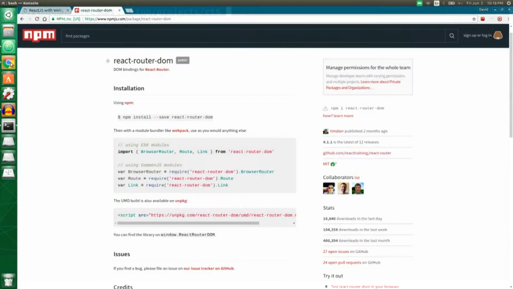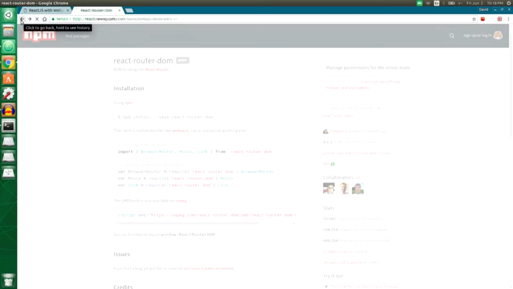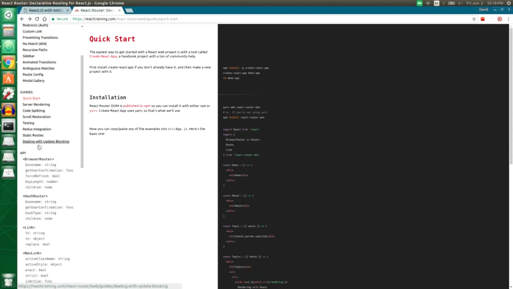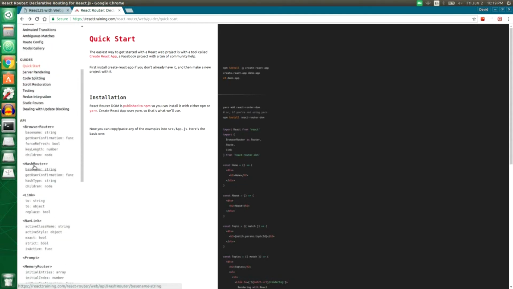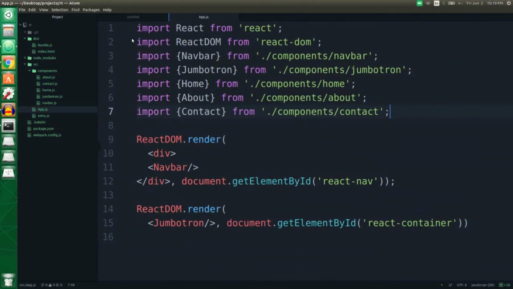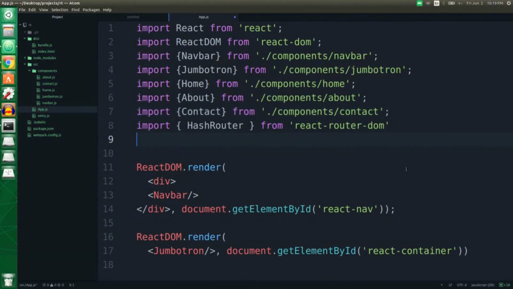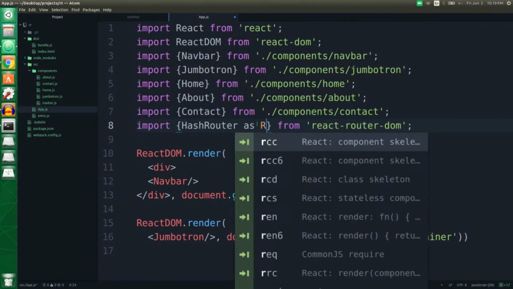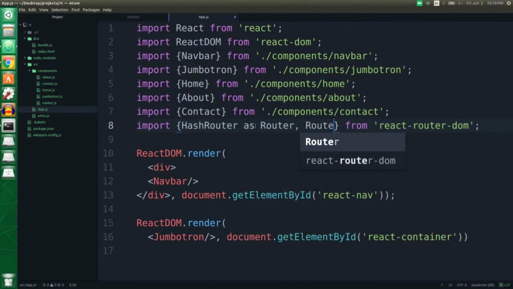Okay, and then back over on the website, let me just copy this. And actually we can just go back to the original website. What you do is scroll down and click over here where it says HashRouter. And then we can grab this right here. It shows you a demonstration there on how to do it. So I'm just going to paste that here. Now I'm just going to make some minor adjustments to this. For HashRouter, I'm just going to type in as Router. And then I'm also going to import Route.